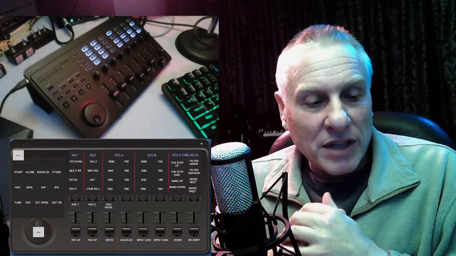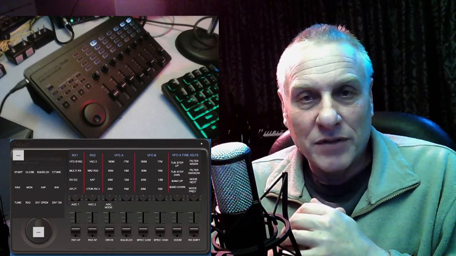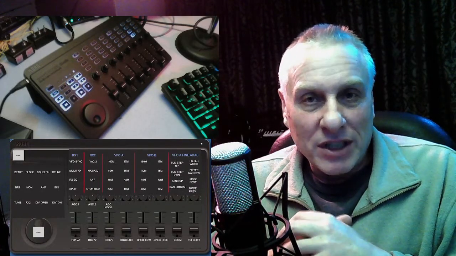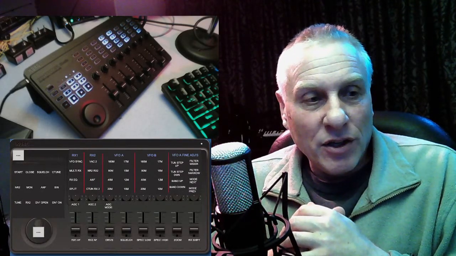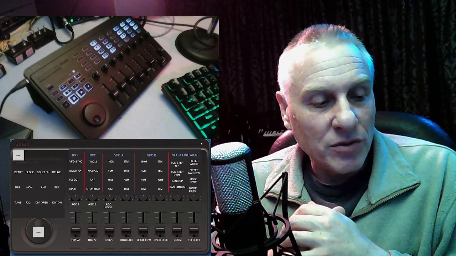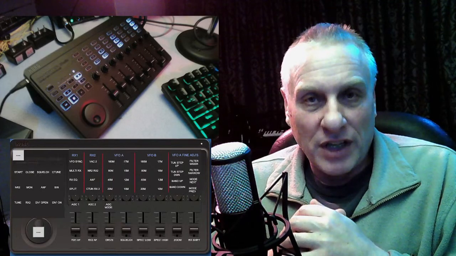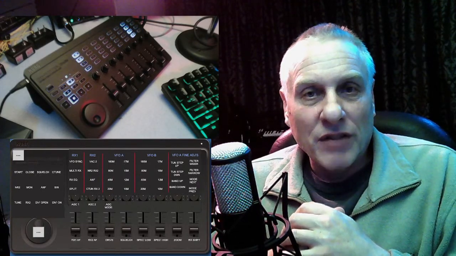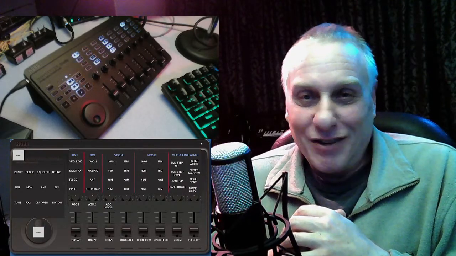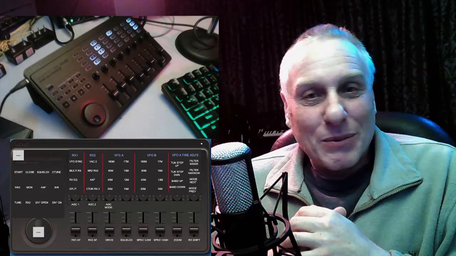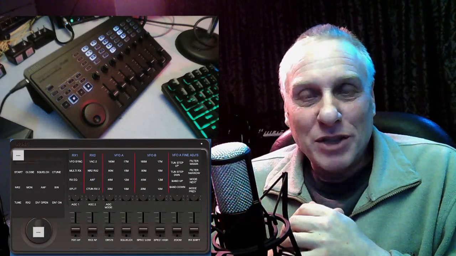However, the cool thing about this controller is you can set it up to have 6 scenes. So if you have 50 buttons on one scene, you can switch through the scenes with a touch of one of those buttons and go to a whole other set of 50, and then another set of 50 from there. So you have a total of 300 buttons available on this thing. It's unbelievable.